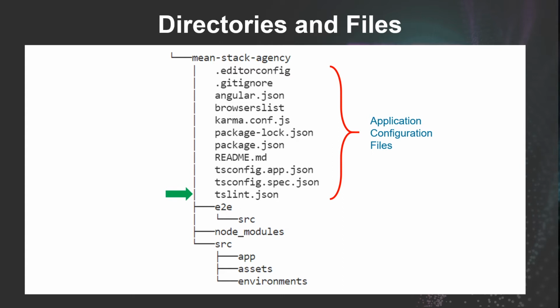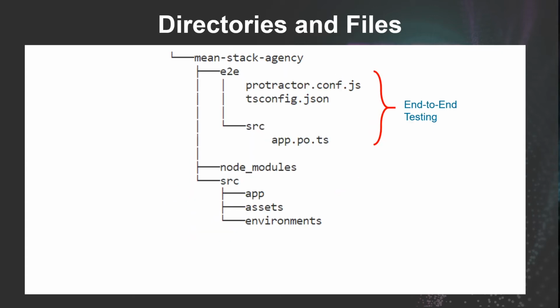Now let's go into the E2E folder and take a look at what those files are. Here you just have maybe 3 files initially, but again, if you're not doing any end-to-end testing, you don't have to worry about this. But if you do want to run this type of test, you go in here and set up this file to test your application. End-to-end testing is not the same as unit testing. End-to-end is used for testing your application functionality as a whole, rather than testing each unit of code, right? So that's for that one.